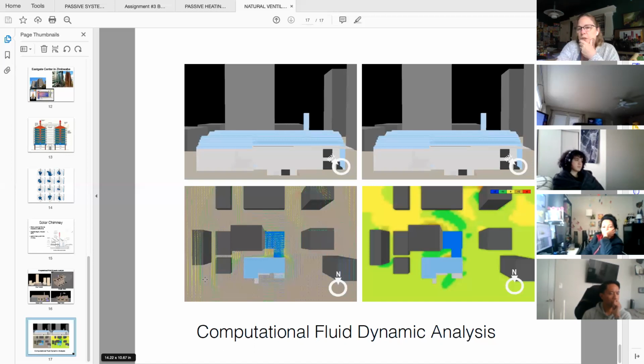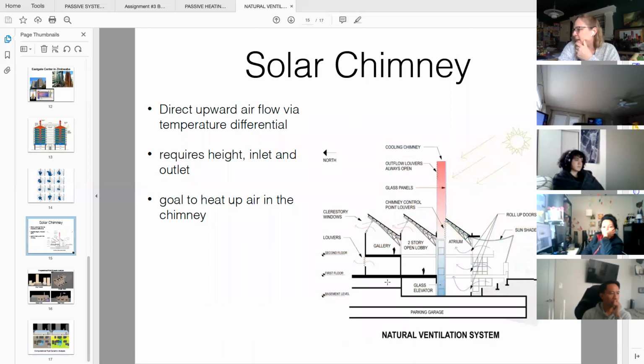The other thing I wanted to show about this building, and this is really interesting too, we did an analysis looking at the performance of different glazing for the passive part of the system. Oh, I forgot to mention that.